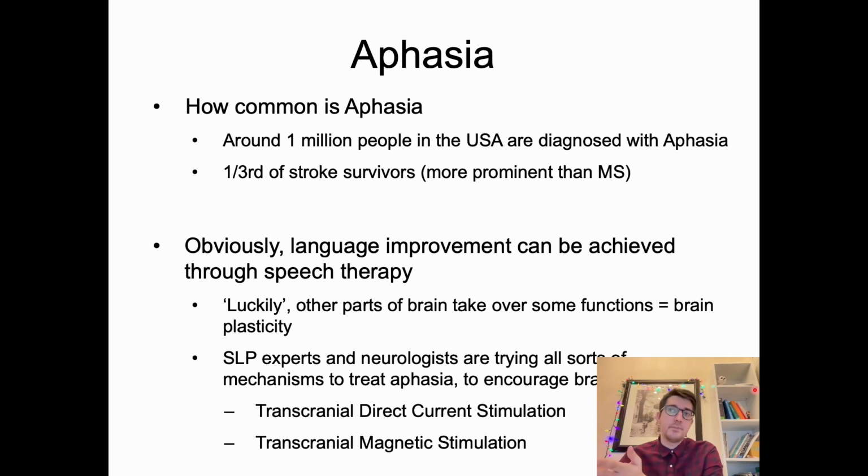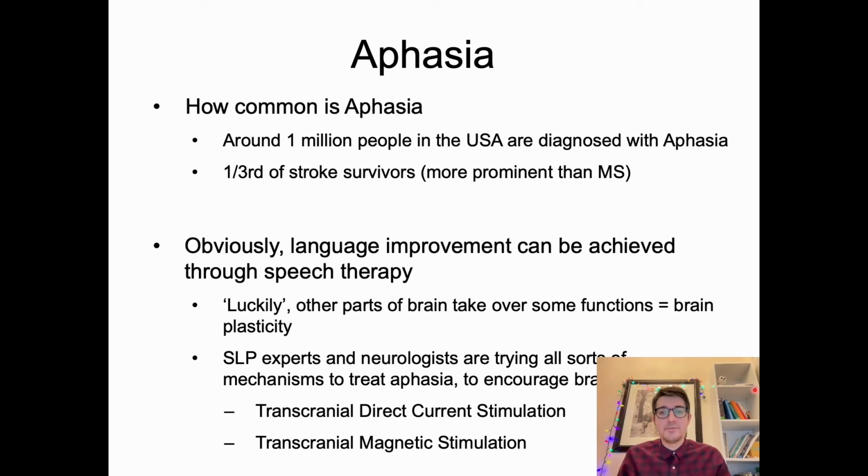So in a way, you cannot build another Broca's area, or put another person's Broca's area, not that I know of, into this part of the brain, and then there you go. No, you have to actually train people in the ways of encouraging brain plasticity, or other parts of the brain taking over these functions.